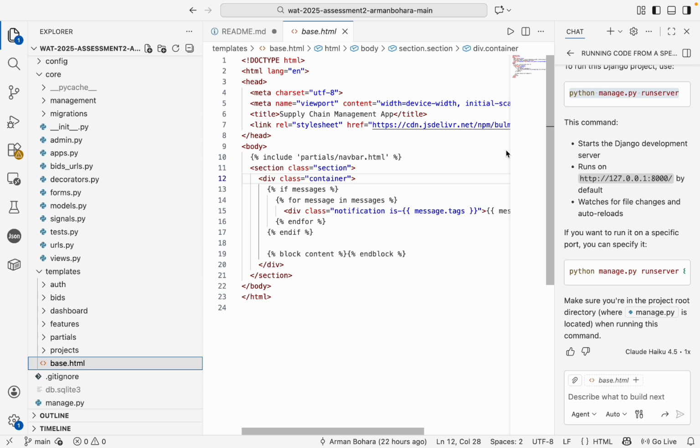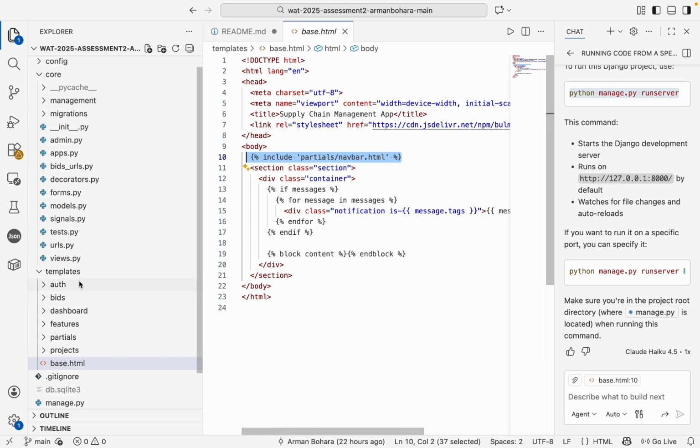This is the master template. As you can see, this is what I was talking about: the partial navbar HTML. It pulls in the navbar from a partial template, making it reusable.